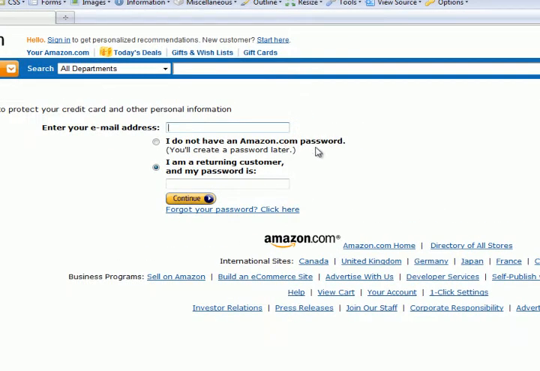Well, I don't have an Amazon.com password. This is where you have to register and all that stuff. Once you do, it's going to take you to, okay, so what do you want to do? PayPal? It doesn't do PayPal, actually. It just says enroll a bank in order for the money to come in. Also, it asks you to put a debit card just in case you need to refund somebody, so they need to know that this money can come back out because you need to return the money. I have an account, so you create those steps and finish enrolling, and then it's going to take you back to this page.